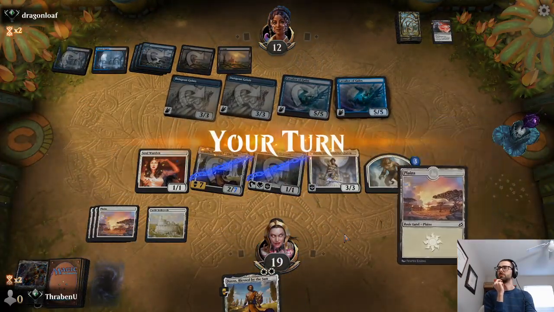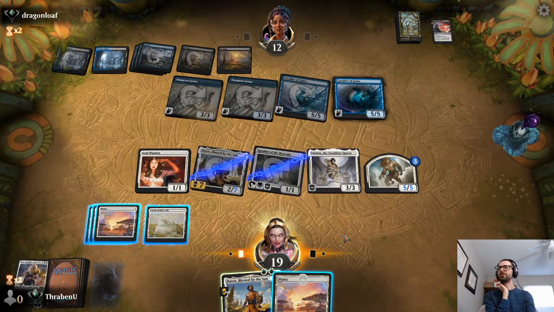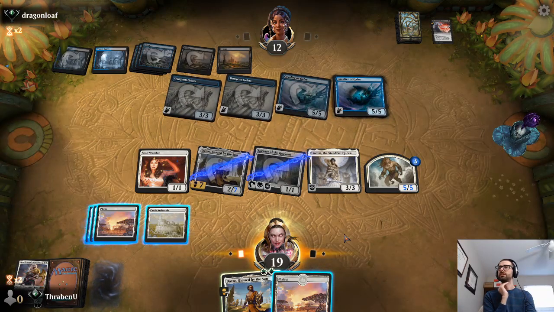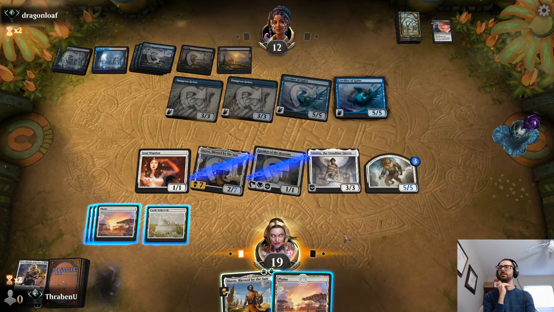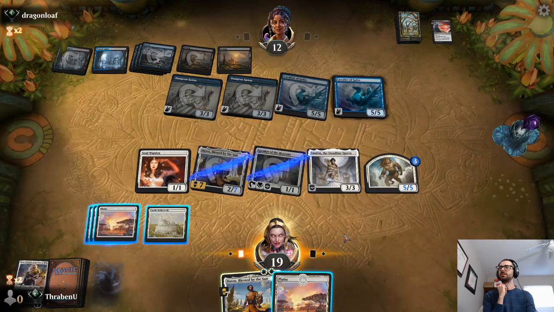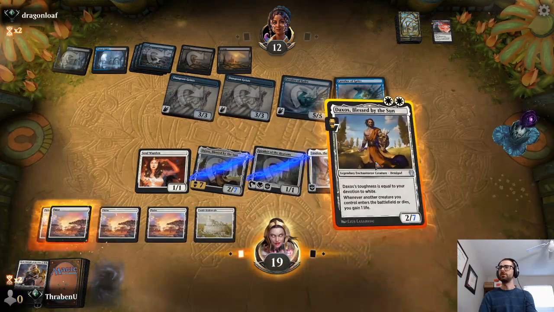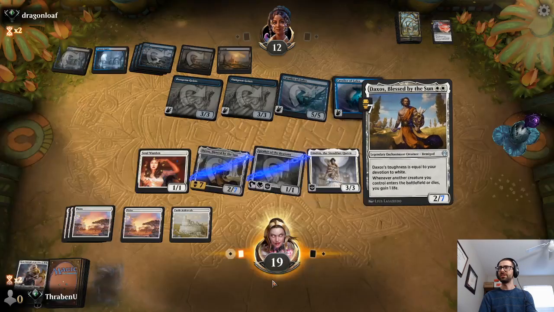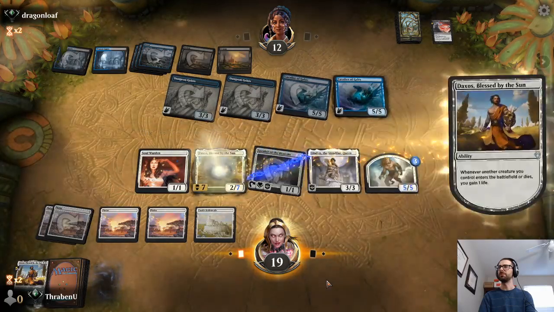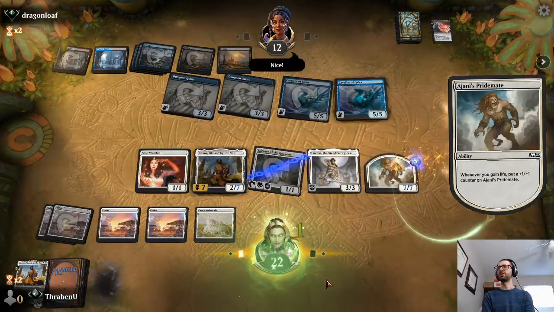I fought my hardest. Okay, am I making a token this turn or am I just playing a new Daxos? I think I'm gonna make a new Daxos. Yes, I am aware of what I'm doing. I do appreciate the prompt. I'm gonna keep this one, the reason being that I'm gonna get a whole bunch of Daxos triggers.